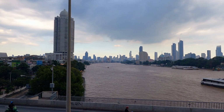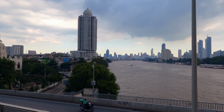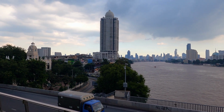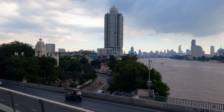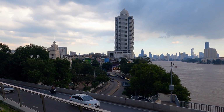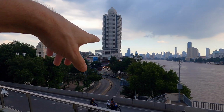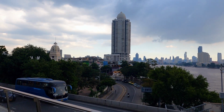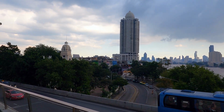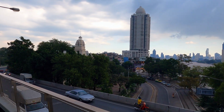What a classic view of Bangkok. A lot of famous buildings along the way there. Right, let's follow the river. So far from the flower market behind us, we've been basically following the river since we left the flower market. Let's keep going along the river here, through the neighborhood just in here, where you'll see it's quite interesting. They have a lot of little workshops and so on. Let's head back down here.